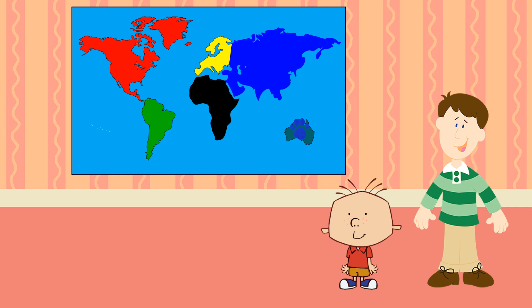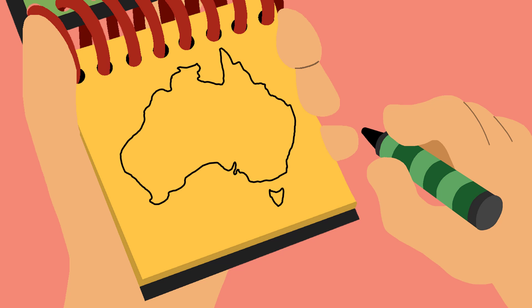A clue! A clue! What's that? You see a clue? Where is it? Over there! Oh! There's a clue on this picture of Australia! You know what we'd need now? Our handy dandy notebook! So, Australia. We'll draw this shape that goes up and down and all around, like this. Then this little shape for the island of Tasmania. And there, Australia.